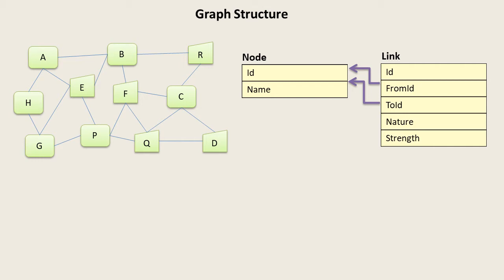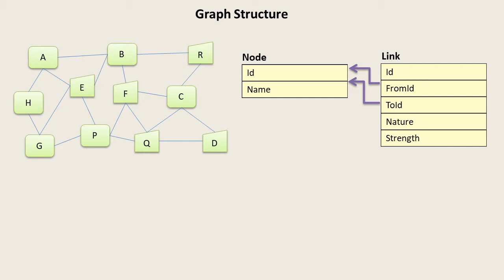And just to illustrate another interesting opportunity, I also added a column called strength. Strength means how strong this link is. For example, if the nature of the link is friendship, then how strong is this friendship? Are they really close friends or do they just have some kind of acquaintance with each other? Or if it is a business relationship, again, is it a strong business relationship or is it just some kind of slight relationship?